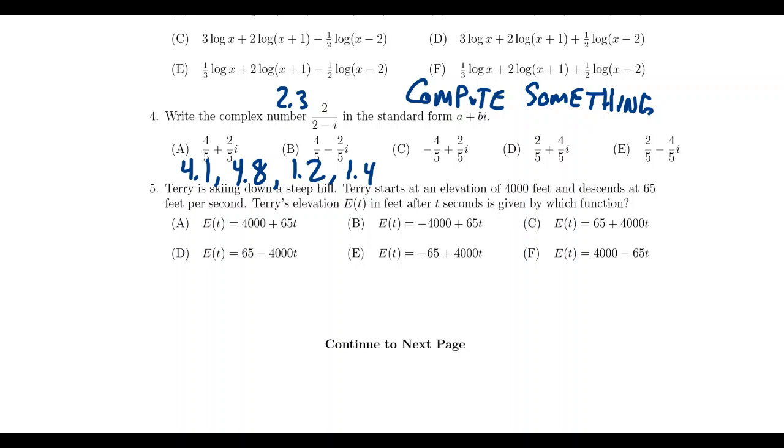What you see on the screen right now would be an example of a linear application, a linear story problem. This is what we saw for exam 2, question 8, for which you have some quantity that's changing with a constant rate that leads to some type of linear function. An example of this that you don't see on the screen that's a very important example to point out would be something like simple interest, or direct variation is another good example we could see right here.